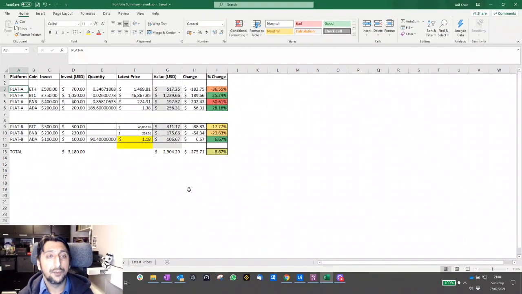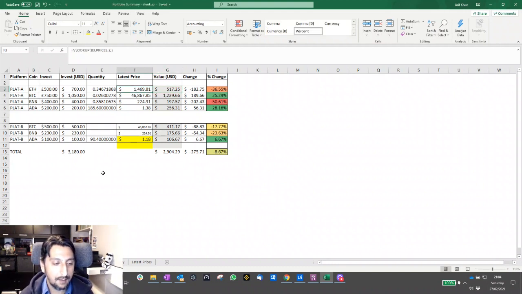For attempt number 2, we're going to use something slightly different. We're going to leverage Excel a little bit, really. Rather than us having to put in specific values for the latest price of Bitcoin, wouldn't it be better to just have a reference table, like a table of data that we can just look up? So here I've introduced a separate column called latest prices. And the way I'm pulling it in here is I've got a VLOOKUP. So I'm using Excel here, which is basically saying, what is the latest price? And it's using that pivot table functionality to get that into this sheet rather than relying on me going through one by one or doing anything manual.